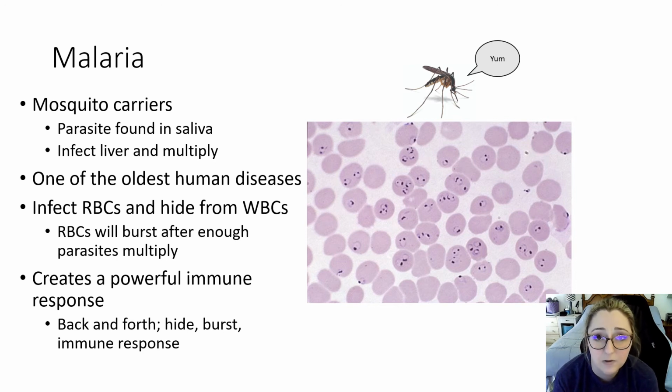They will infiltrate the red blood cell, multiply, and then burst out, which is going to cause a powerful immune response. So as they are hiding in the red blood cells, the white blood cells can't find them. They multiply, burst out, breaking your red blood cells, and then you have a powerful immune response. And then once that immune response is over, what's left over is going to hide in your remaining red blood cells. They're going to multiply, then burst out, cause an immune response, and keep doing that until either you're cured or you die, or somewhere in between. I'm not quite sure what happens, but either you get cured or you perish.